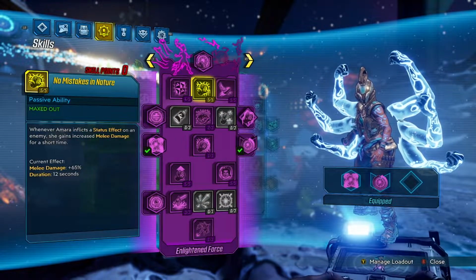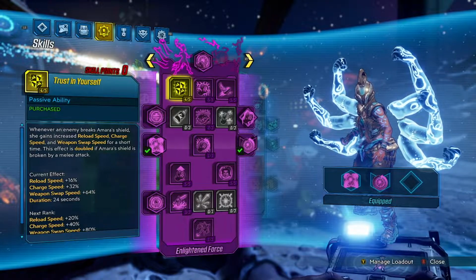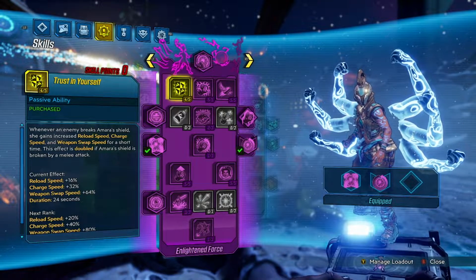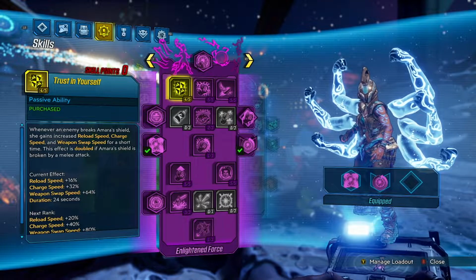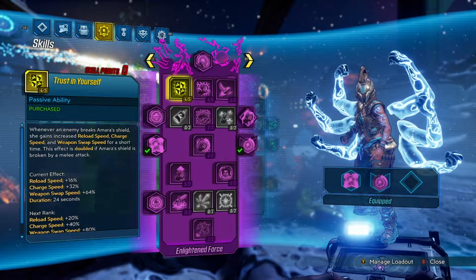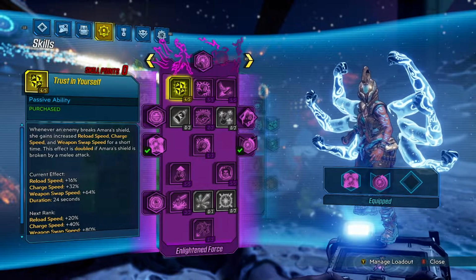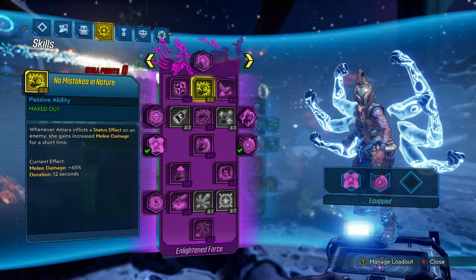And now into our purple tree. So trust in yourself. Whenever your shield breaks, you get reload speed, charge speed, and weapon speed. The only thing that's really important here is the reload speed, so that you can reload your main weapon faster. The more that you're shooting it, the more damage that you're doing, and the more that you're actually going to be healing yourself as well.